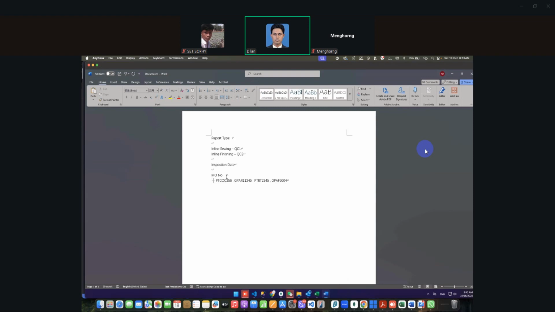Here is also an important thing to consider. You see, I wrote PCOC, then GPAR, PTRT, GPAF, right? In this style number, there are special things included. You can see the first one includes CO, right? The letters CO are included.